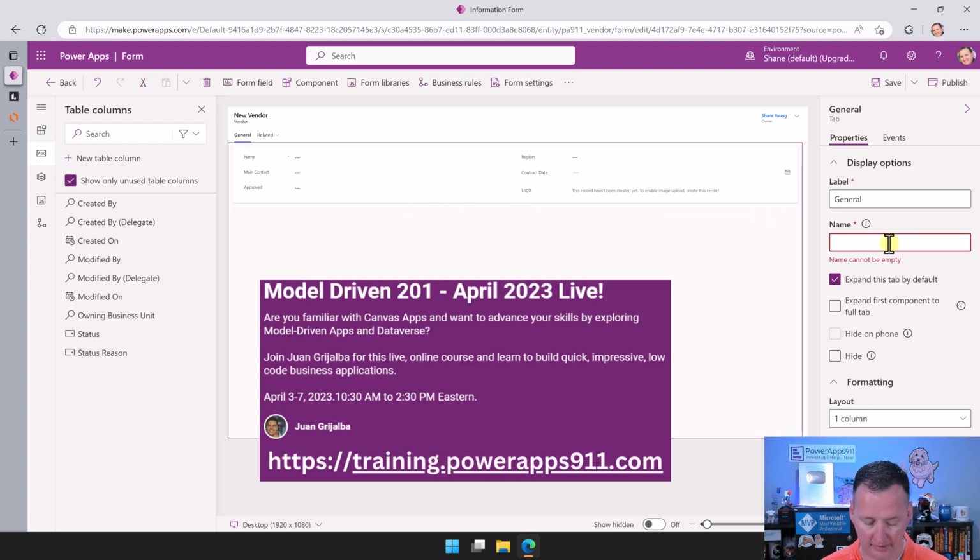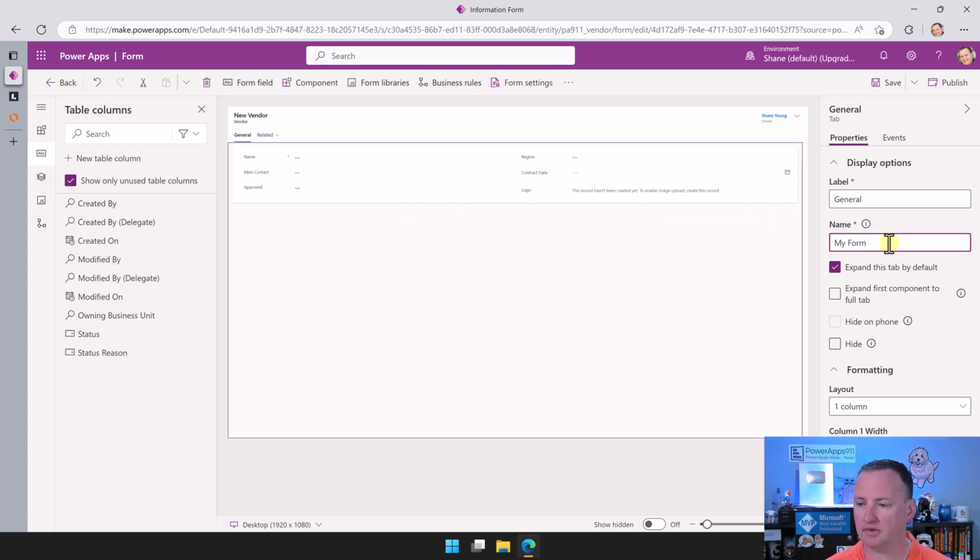We're also just going to call this my form because it gets grouchy. And then we're going to go here and say save. As soon as it finishes saving, we will hit publish. All right, save is done. We'll hit publish. This is taking all of our changes and making them available. If something was using it, they'd get the updated version. Obviously, this is the first one, so they don't have to worry about that. But getting those published. All right, that's done.